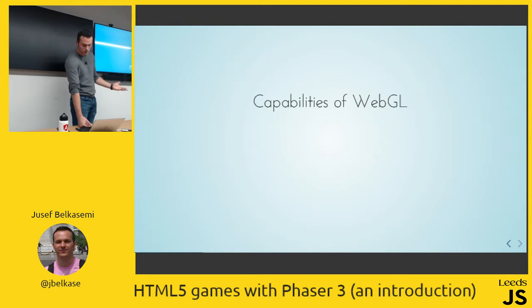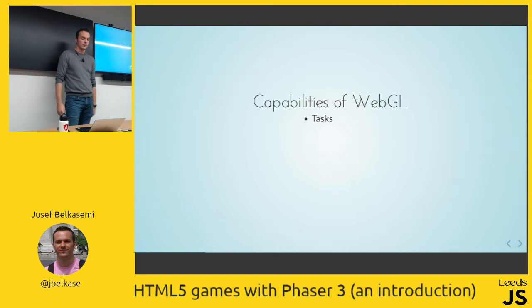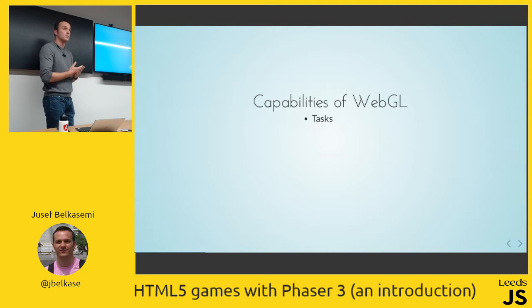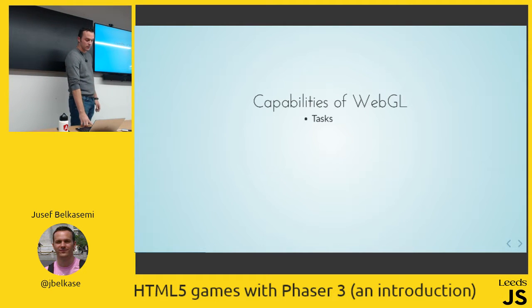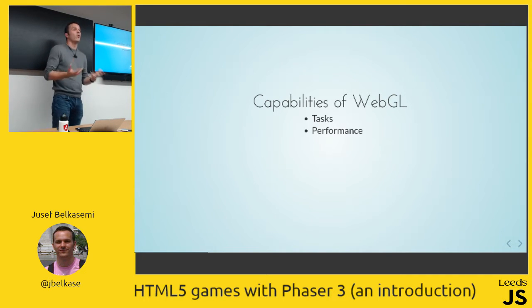Capabilities of WebGL. So why should we be excited about it? WebGL can perform graphics rendering tasks that are just not possible with other technologies, or more accurately, would be much more difficult than doing it with other technologies. WebGL is very performant. It has been built for performance, and it has hardware acceleration built in directly. So it basically talks to your GPU directly.